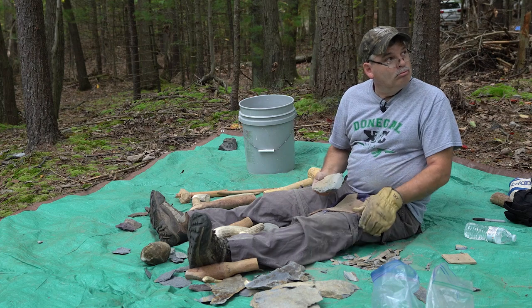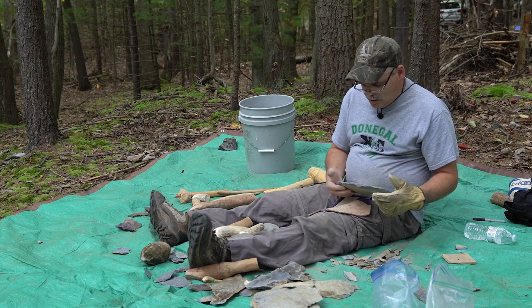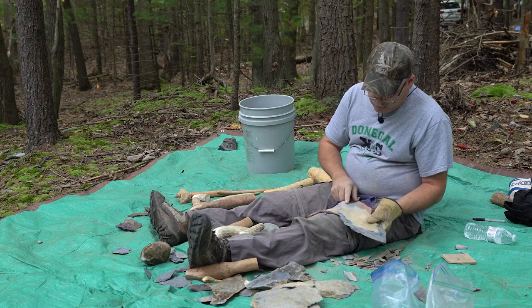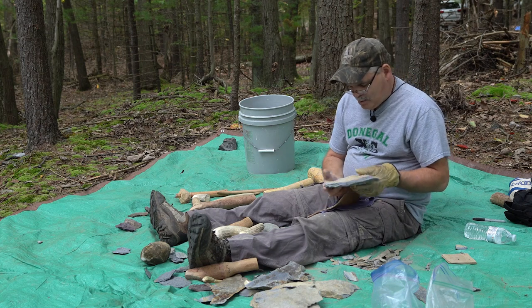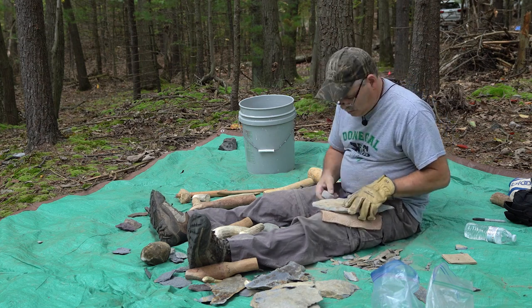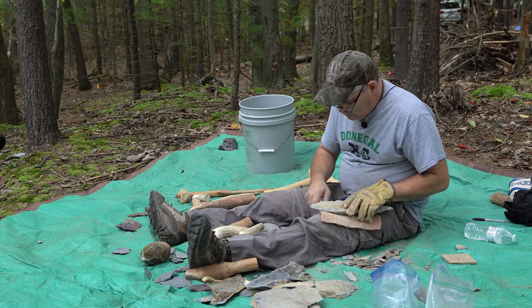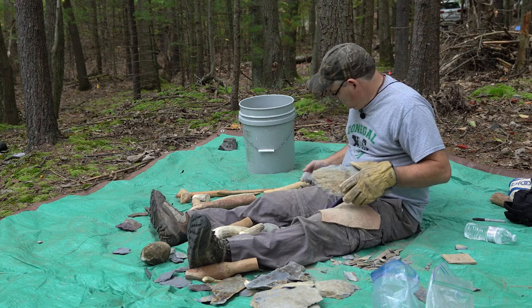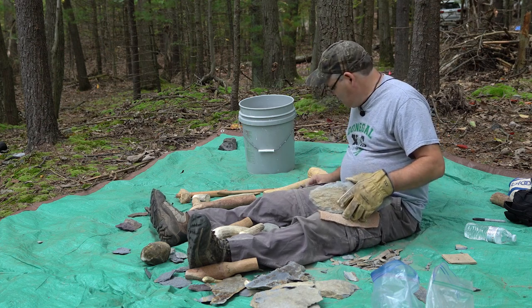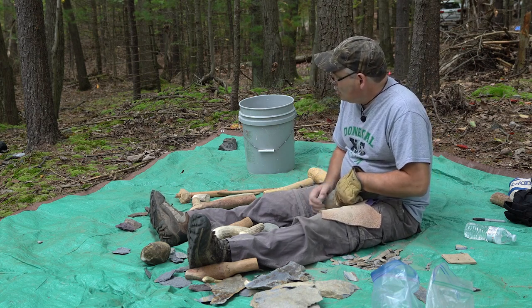What's your feeling about that piece? It's a nice piece of rock. You just got to get the crap off of it. This side here, it's nice. That's not bad material. So like Bob was saying earlier, it goes against that idea that you've got to have fresh spalls off of solid rock to use it.